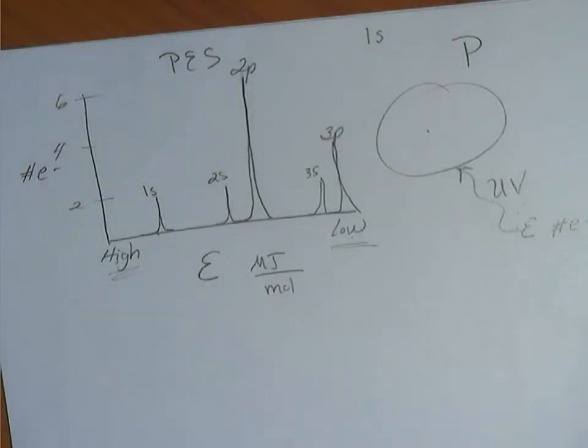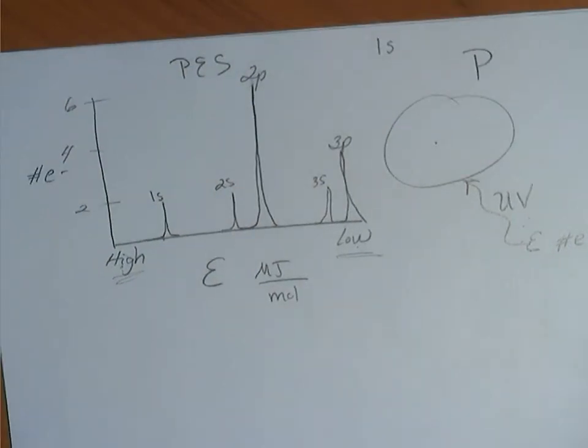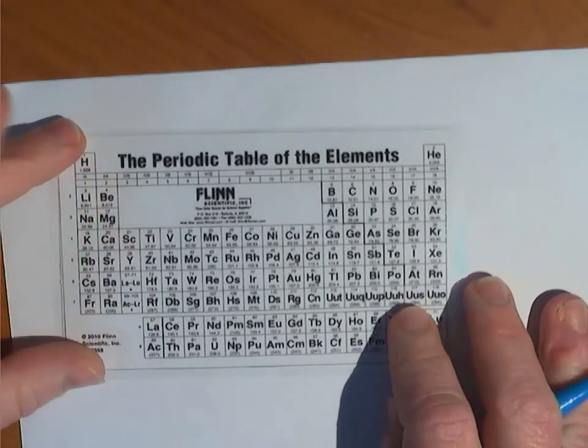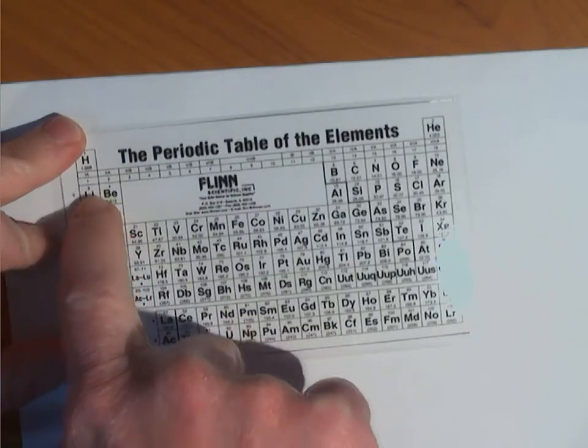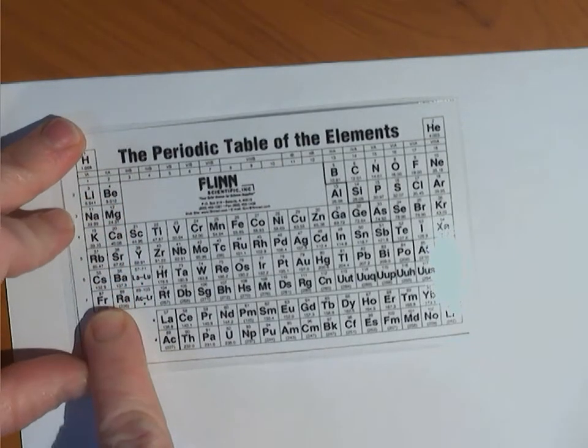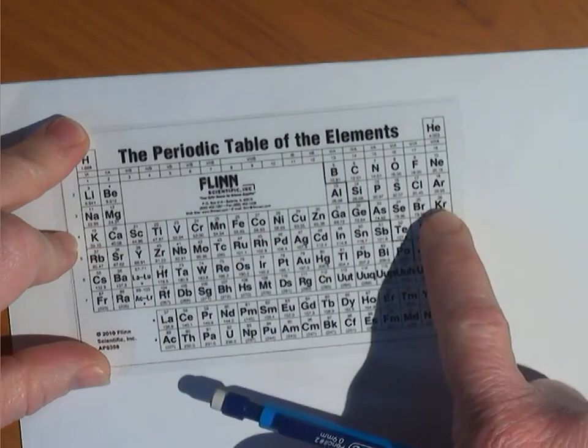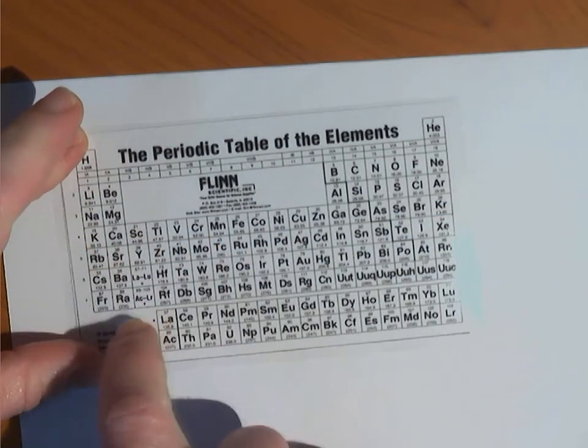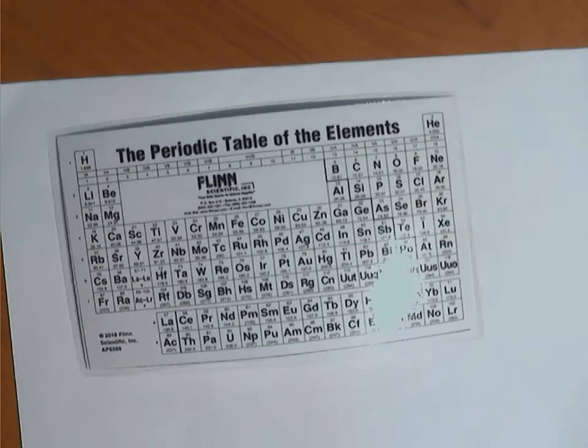All right, so that's a review of atomic structure, some electron config, and PES spectrum. But what about periodic trends? We know the periodic table is periodic because as one proceeds down groups or families, and from left to right across a period, the chemical and physical properties repeat themselves in a regular repeating pattern.